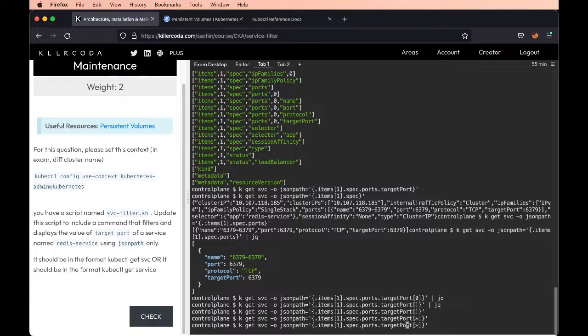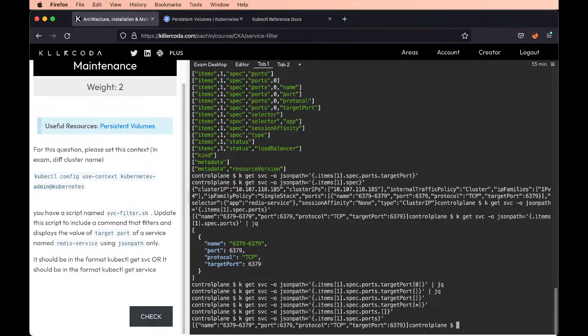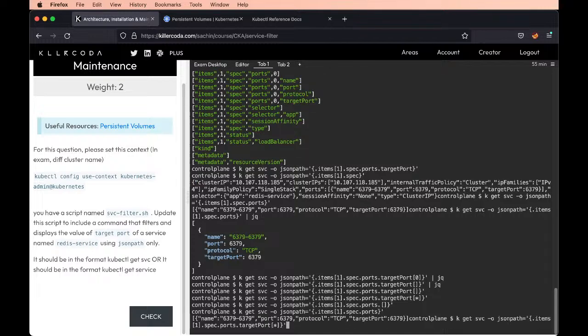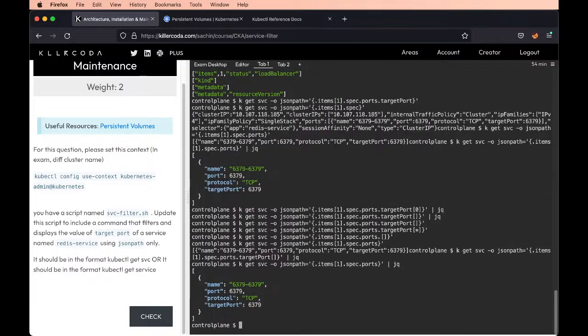Target port. Figure it out. We need this, and this is an array.